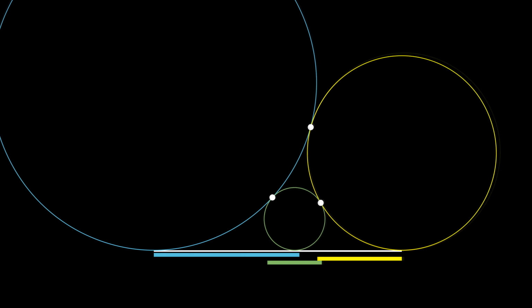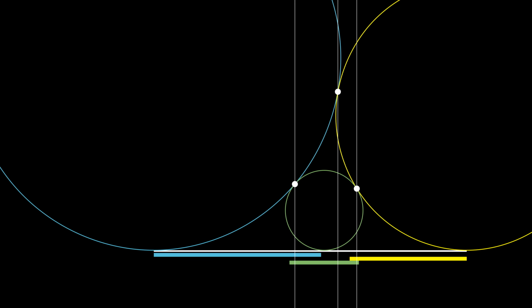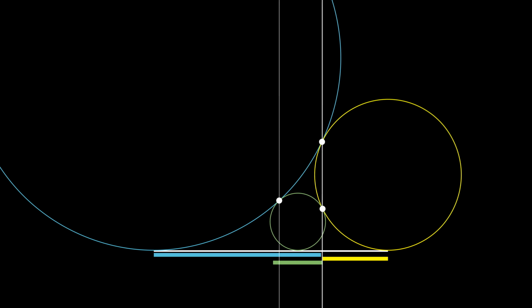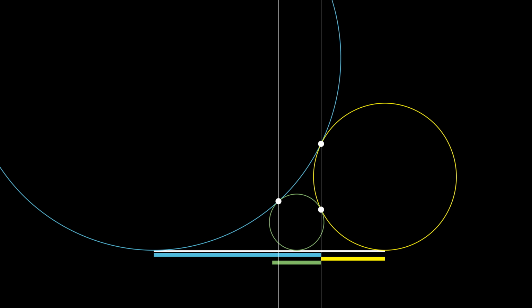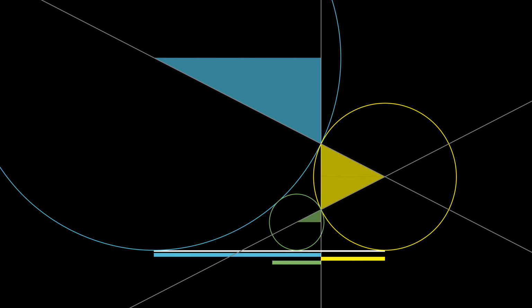To see why, let's draw vertical lines at each of the three tangent points. Notice that there is a boundary condition where the two Hurwitz ranges just barely touch the third one, and this is also where two of these vertical lines meet. Next, remember that we constructed the Hurwitz range by creating these triangles. Finally, we will connect the centers of the circles to make these two lines.